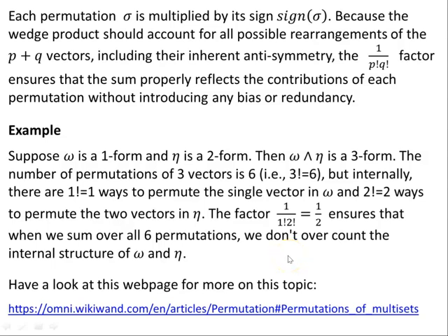I have talked about this in one of the previous videos when we were looking at 2 forms. I think it's in the video on introduction to 2 forms. Now, this business of permutations is not the subject of this video, but this link here has a good look. Permutations of multi-sets: you can have a look at blue and red marbles and that sort of thing. So have a look at that, and I'll put this link in the description to the video below.